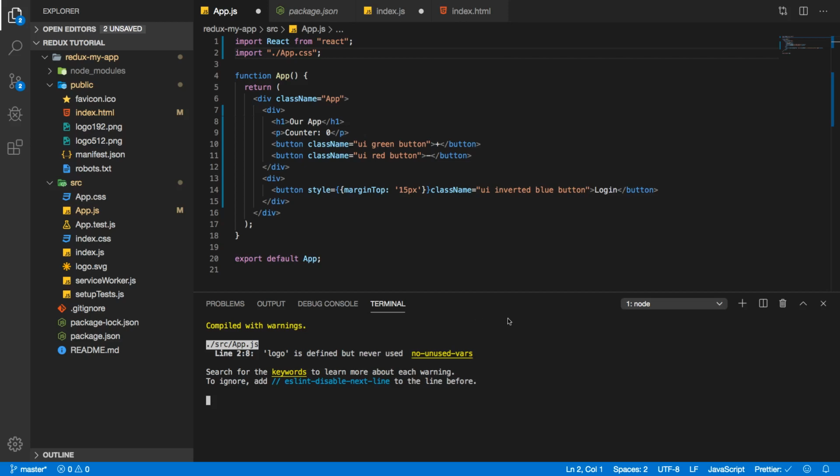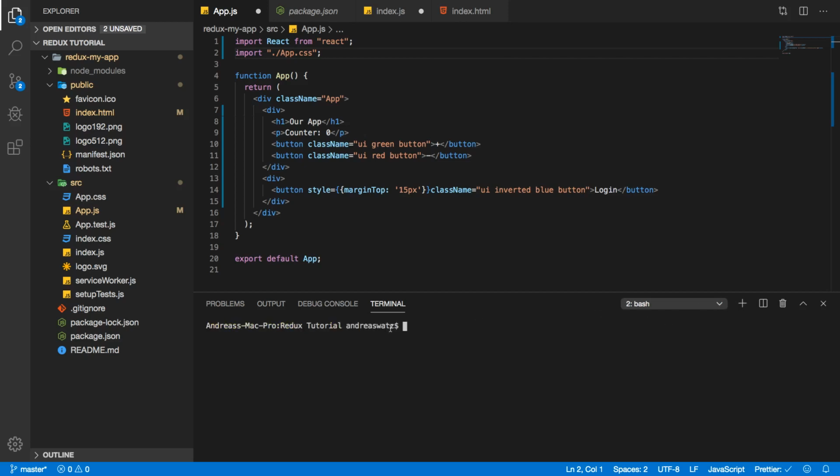So to do that, just go right here and open up a new terminal. And make sure that you are in the correct folder. Right now I'm in the wrong folder. I need to go to cd redux-my-app. Hit enter, and now I'm in redux-my-app, the correct folder.